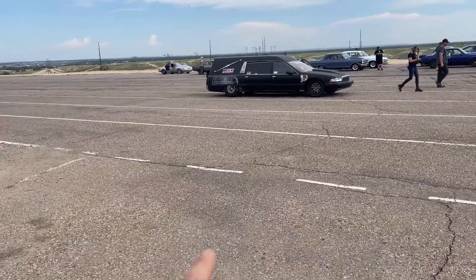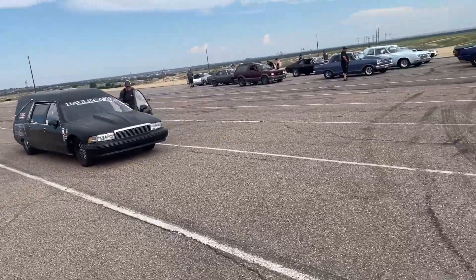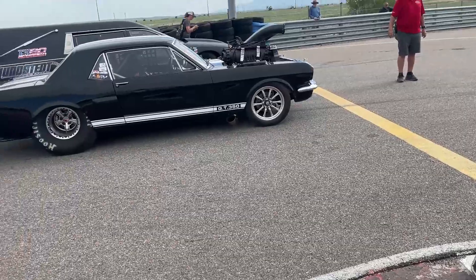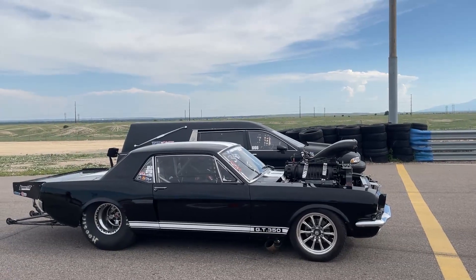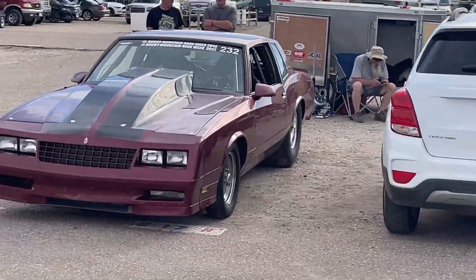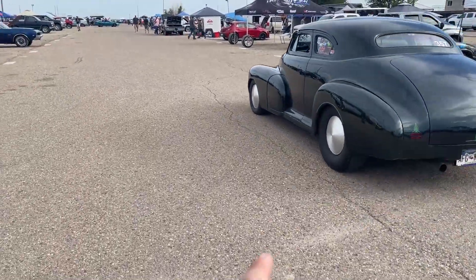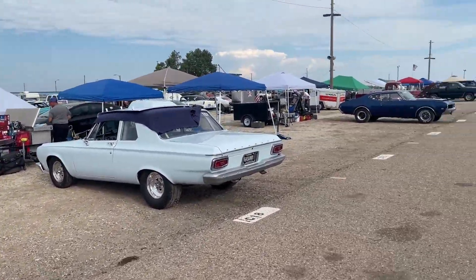This is probably also one of the coolest cars on the property — it's like a Hertz, like a 427 with an F2 ProCharger or something like that. I think it's sick. This is also a bad car. Bad cars here. These things are sick. It's cool — where else are you going to see mountains and race cars? This thing runs like eights or nines or something like that. This is just an awesome event — if you ever get a chance to come out to one, I suggest you come out to one.